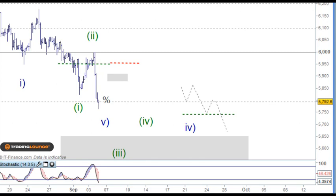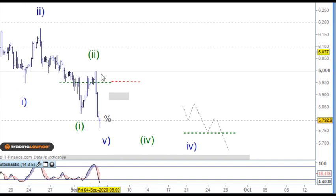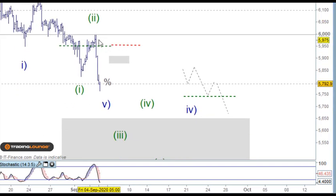So these are things that we need to work out because of the other mark. This move down through here is in 5 waves. But when you think about it, on the DAX, which was the top of the market, and the S&P 500 that was the top of the market, then we can expect those markets to have an A wave, a B wave, and a C wave down. So it may help this 3rd wave down here in all of this. That's why I'm saying we'll take a balanced view.